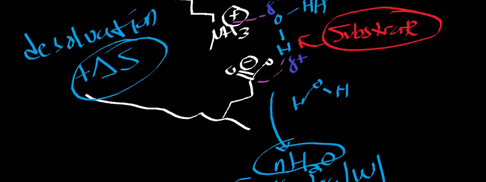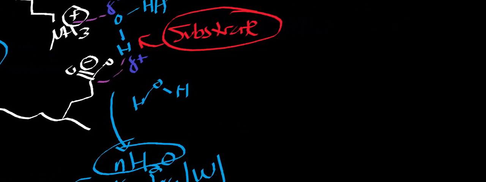Now, the last part that has to do with binding energy has to do with changes in conformation, and that has to do with induced fit, okay? What you have to think about is when you have things in the active site, the enzyme changes conformation. One thing I would have hoped you get out of biochemistry is that anytime something binds to a protein, it changes conformation. It can be something as minuscule as a proton, and it doesn't even have to be a bond. It could just be an intramolecular force. Anytime you have that, the protein changes conformation. Proteins are dynamic, right? Something binds to an enzyme, it changes conformation.